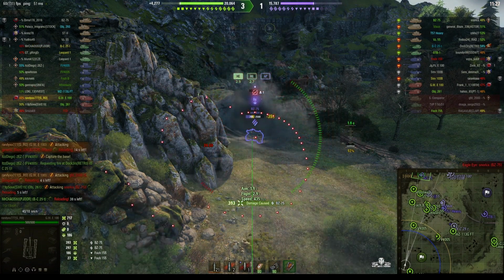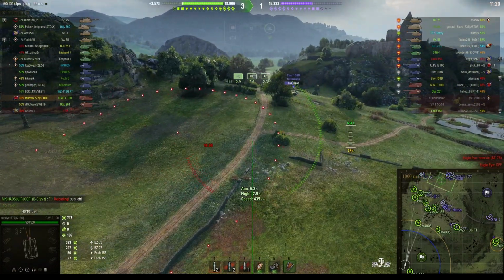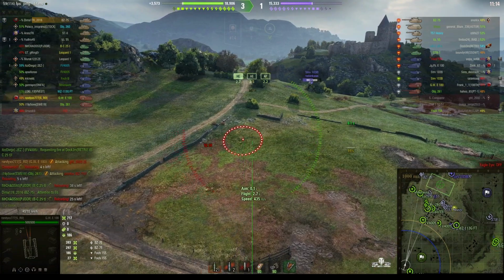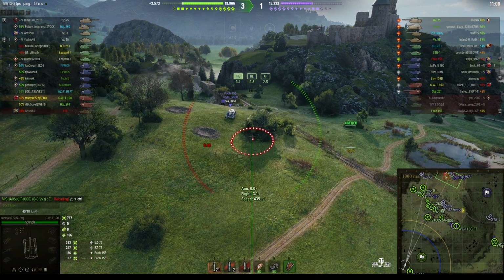That's a direct hit, right on the money. 393 from a direct hit. Didn't pen, but did do some significant damage. Strip 103B retreating because he got spotted. But he hasn't pulled away very far. He's actually sitting behind those bushes. And I suspect that he might not be the only one.